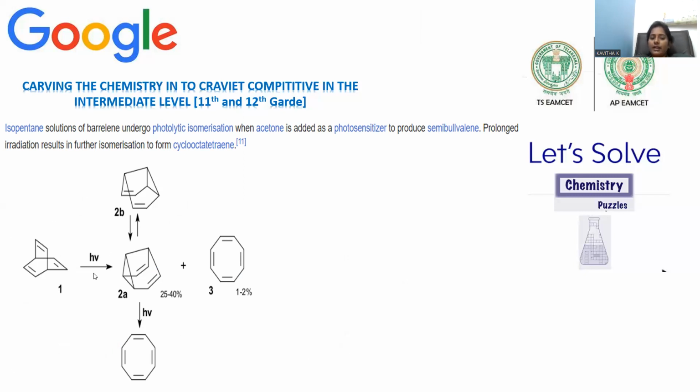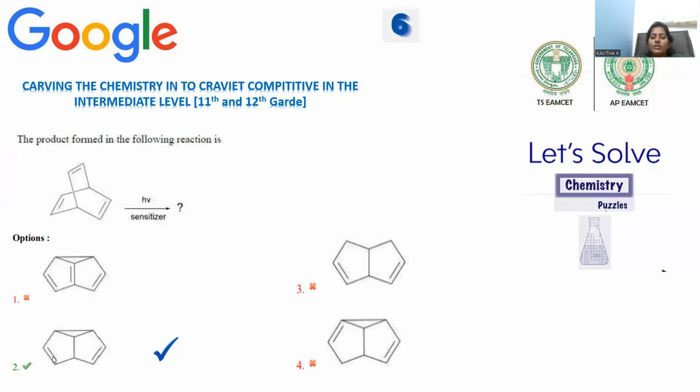Under photolytic conditions, it will be rearranging within the molecule like this. Whenever it is rearranging like this, it can be simply represented by one of the 5-membered ring systems, and another 3-membered ring system is there, and further transformation, another kind of rearrangement, gives rise to octatetraene also. This is also another possibility, but one of the expected products is a tricyclic ring with 5-membered and 3-membered rings. That is only given in this option. The 8-membered ring is not mentioned, so we can clearly go with option number 2 only. Right? For question number 6, option number 2 will be the correct answer.